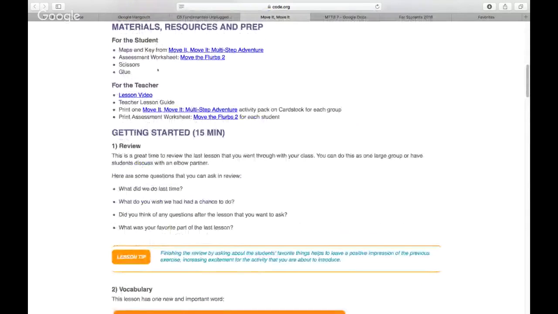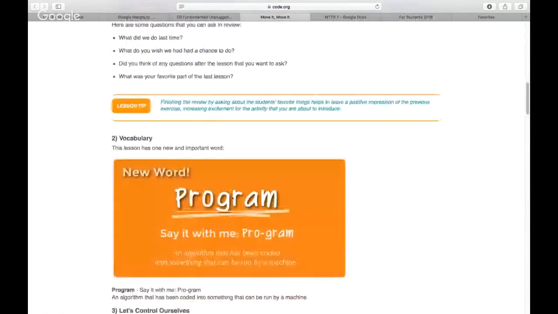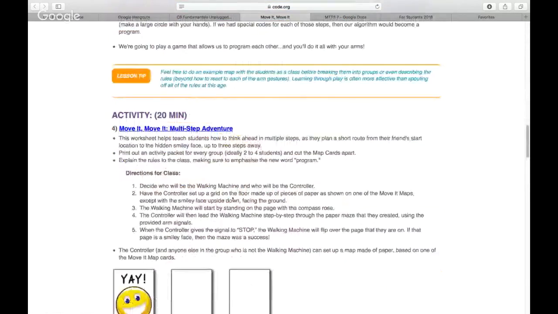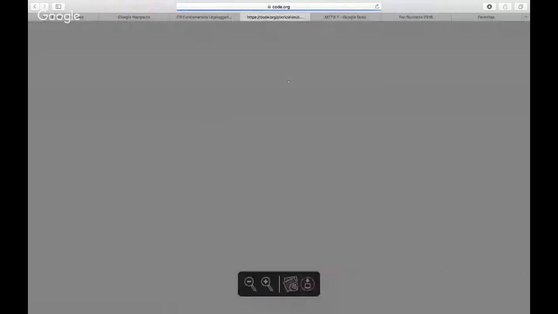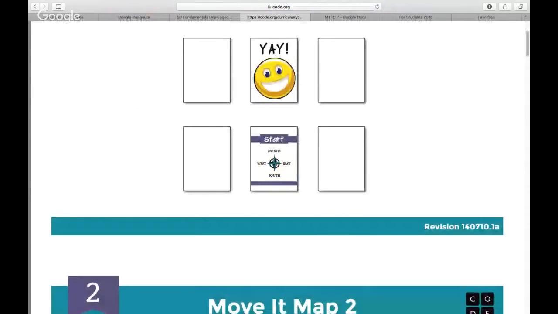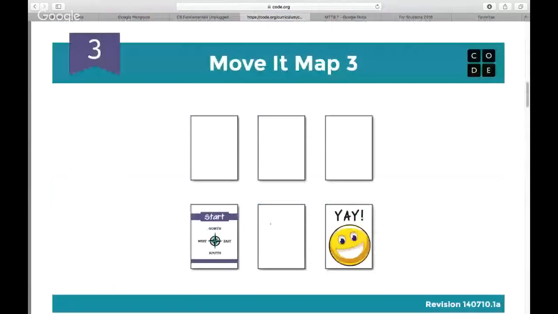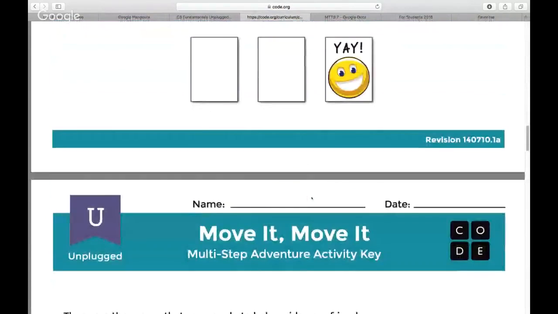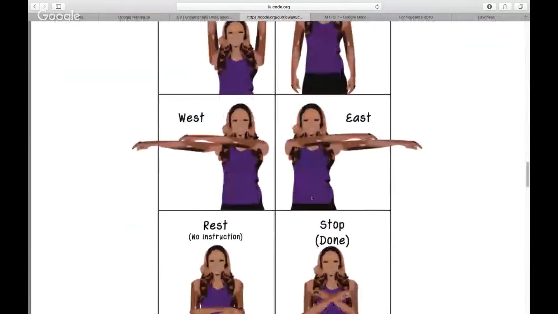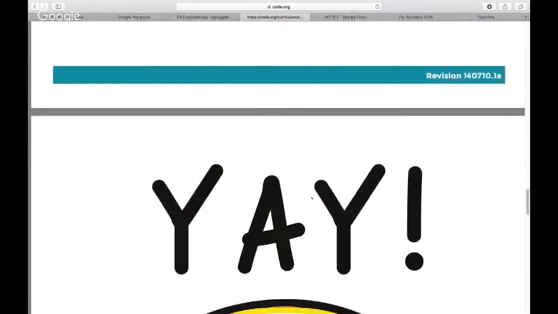It shows you the materials, and it gives you different guides, and it has the activity right here that you are able to print out and cut, and then the students can do the same coding techniques that they're able to do on the computer at their desk.